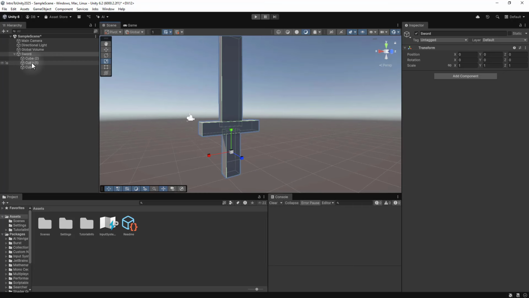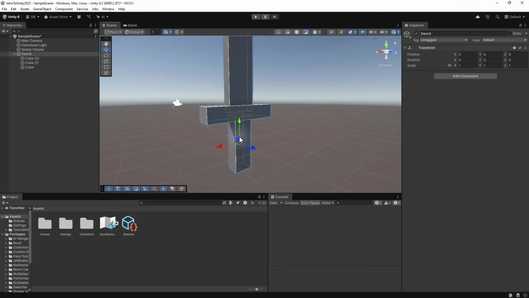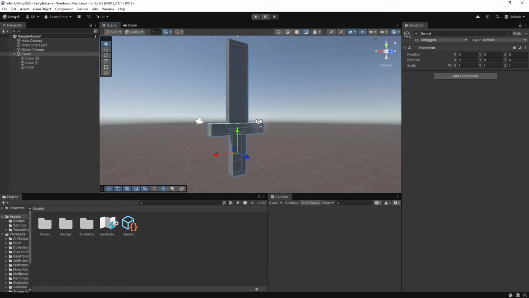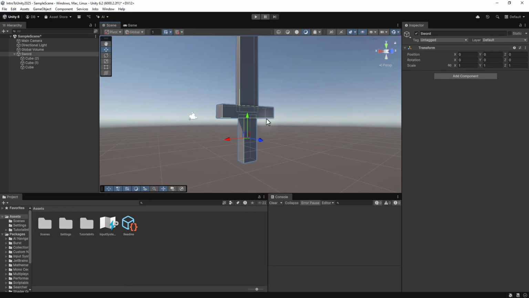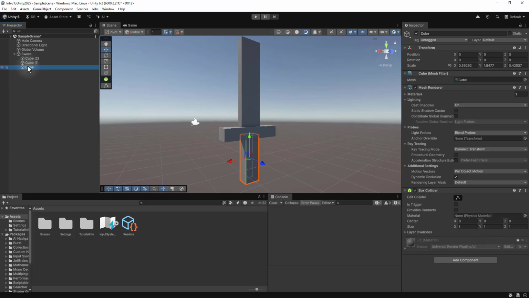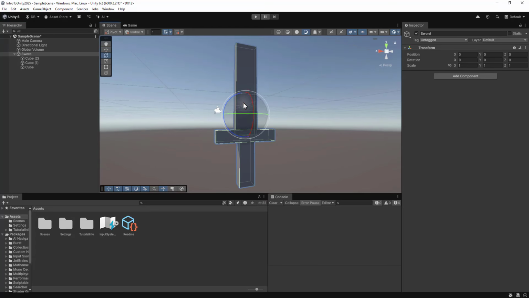Now, why might we want to do this? Well, you'll see right here the pivot point, or the origin of this game object, is down here in the middle of the handle. Well, let's say we want to change the origin to be in the middle of the blade, or 2/3 down in the blade. Typically, if we're doing that with just one of these objects, these kind of have fixed pivot points. But what we can do is click on these, drag them down, and now you'll see that the parent object has changed its pivot point.